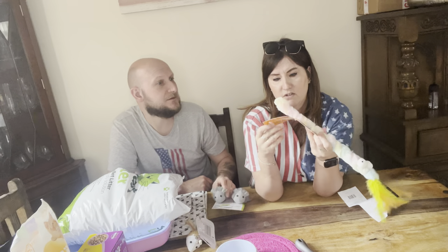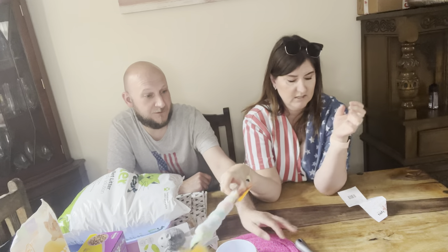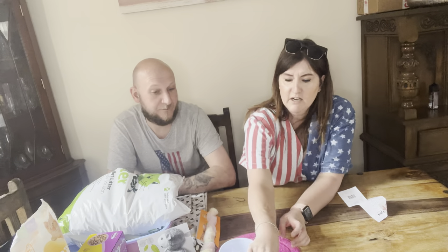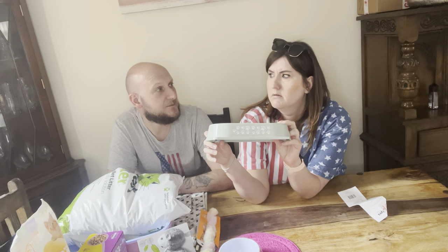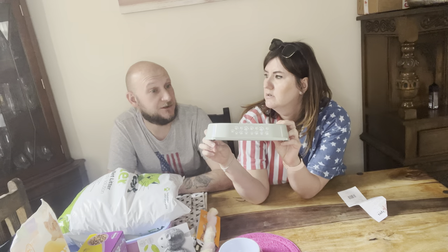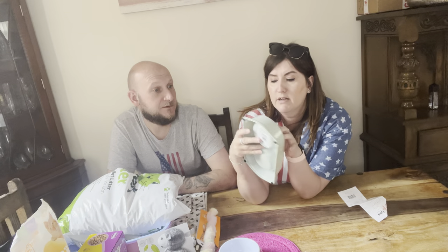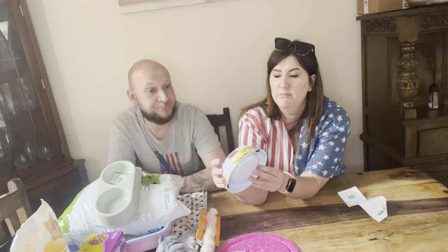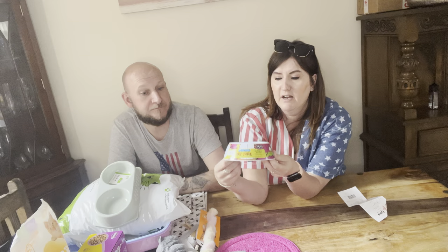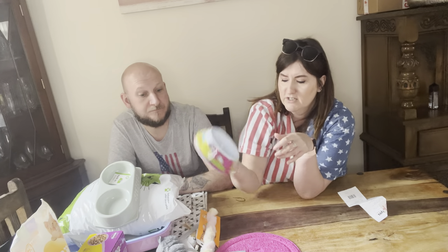We've also got some toy mice, and a scoop for the litter tray. Then we bought this cheap toy — about £150 at Handman... yeah. We also got one from Poundland — just two things, just for now while she's little. And then we saw this Garfield one in B&M's for £1.49. It says 'I'm hungry, therefore I am' with Garfield all around. Really cute!